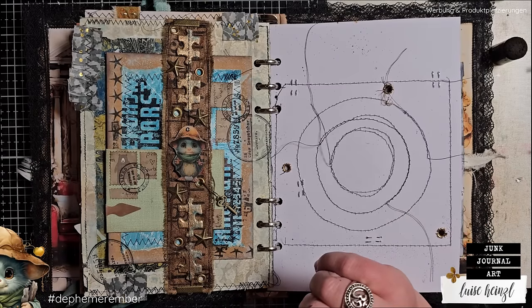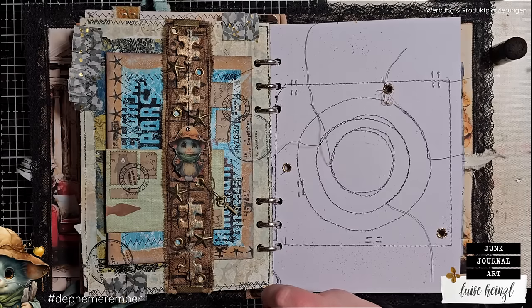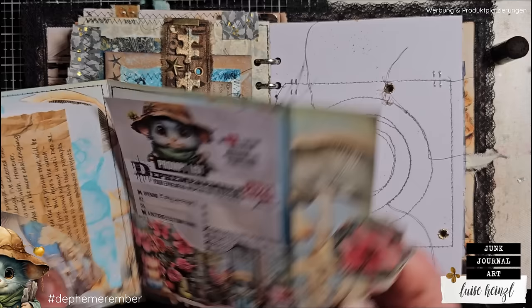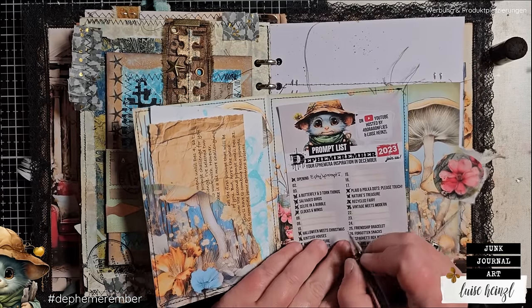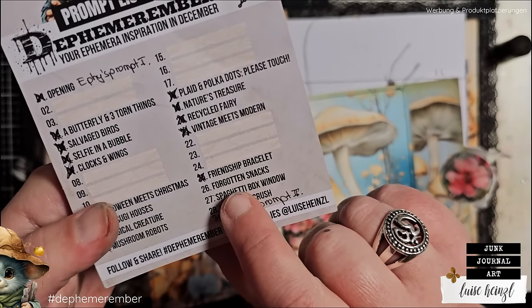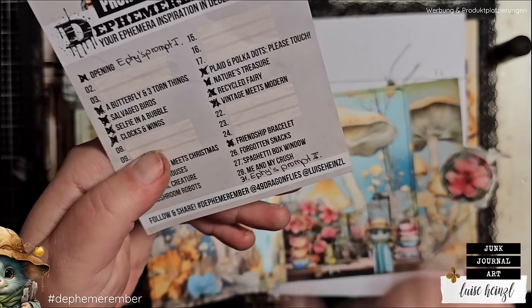And if you want to see what we are going to do tomorrow, I always lose my prompt list at the end of the video. Where the heck is my prompt list? Here. So of course we can make a little cross here now. And tomorrow we are going to have the prompt Forgotten Snacks. We are going to have a snack tomorrow. I'm really excited about that.